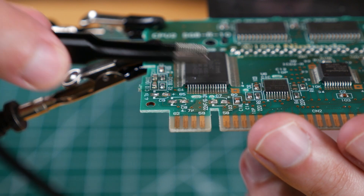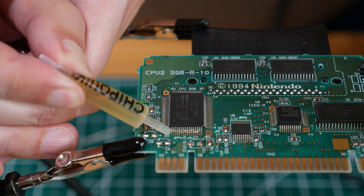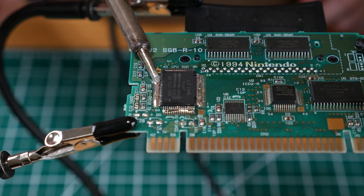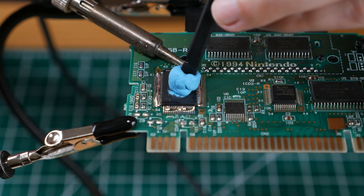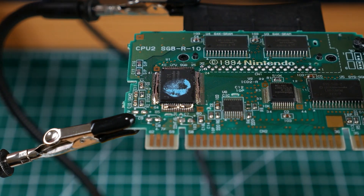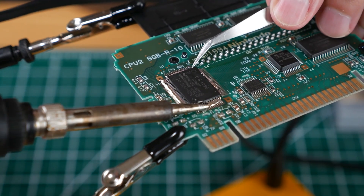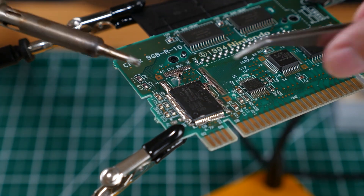Now to be clear I'm not recommending twisting off capacitors. When removing SMD chips like this I like to use low temperature solder, and this is the flux that came in my low temp solder kit. I'm going to melt a bit on all the pins. The idea is we want to heat all the pins more or less simultaneously — this particular solder stays molten for a long time and when all the pins are molten the chip will move freely. I saw in another video that somebody used BluTac to lift the chip more easily and that did not work as planned. Let's clean this up and try again. I'm alternating between the different sides trying to get them all heated at once and I'll use the tweezers to nudge it — and there we go. I'm not an expert at this and it's a bit messy but it did work.